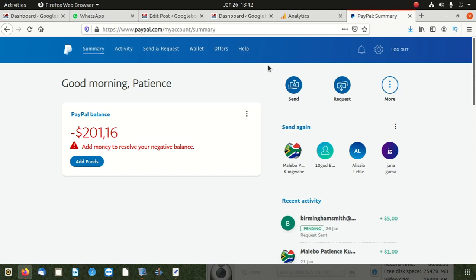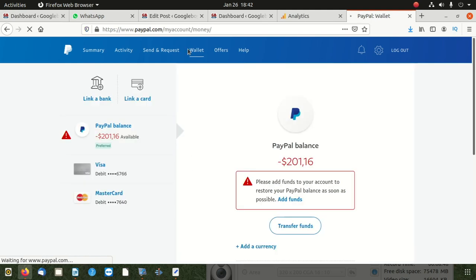So that's why I'm trying to say that if you're in South Africa, it's easier for you to use FNB to withdraw your money. Now you can have money in your wallet. For instance, if I click on wallet, yes, the wallet is owing, but it could happen that the wallet has this much money, $201. You get me? So this money could be the money we have in our account, and we might need to withdraw it. We can't, unless you have an FNB account.